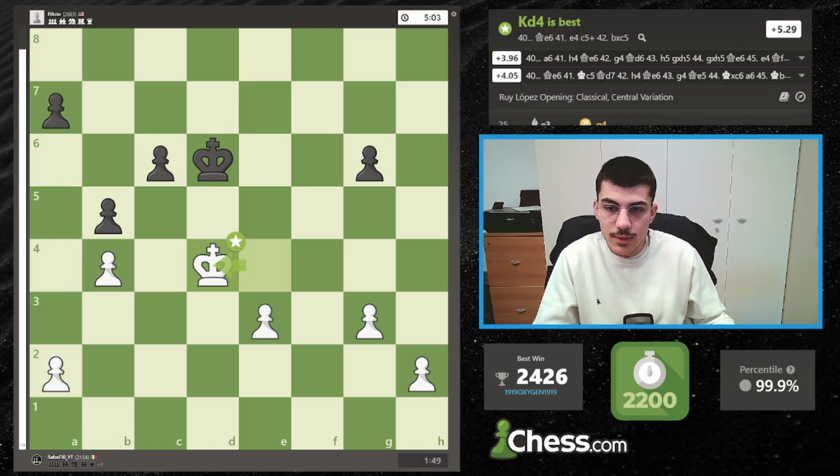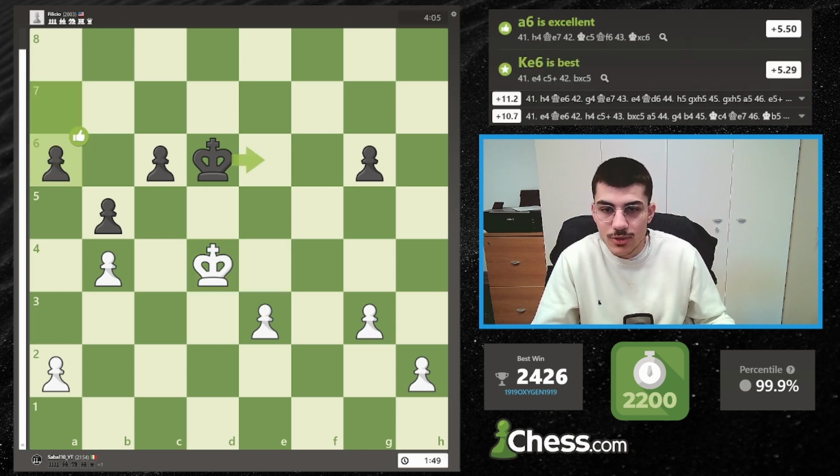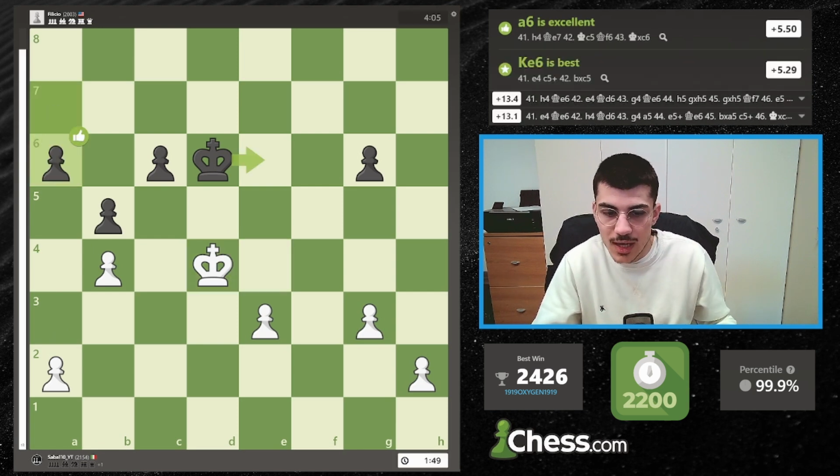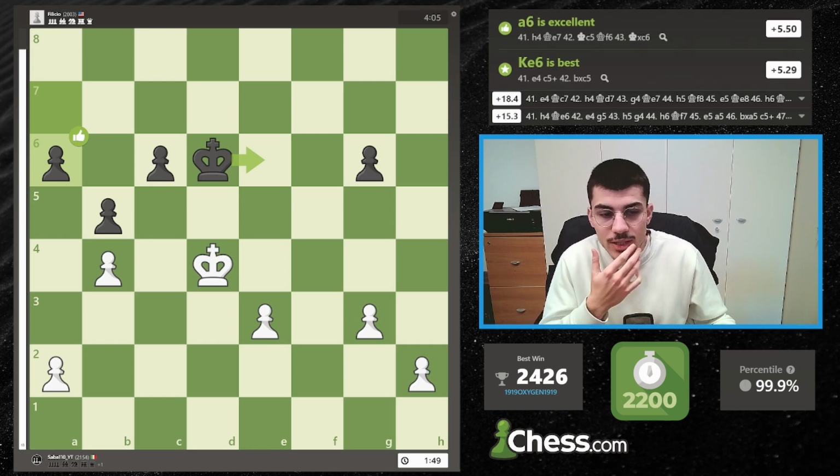Going back, let's talk about the position. This is the position. Our opponent now can't do anything, so he played a6. Obviously, this is obviously resignable. My opponent decided not to resign, so that he gave me content for YouTube. So thank you so much.